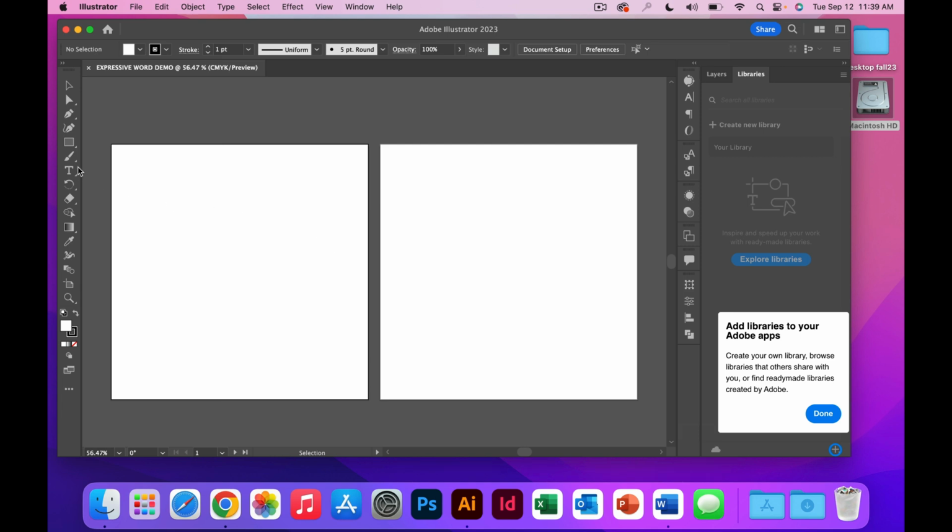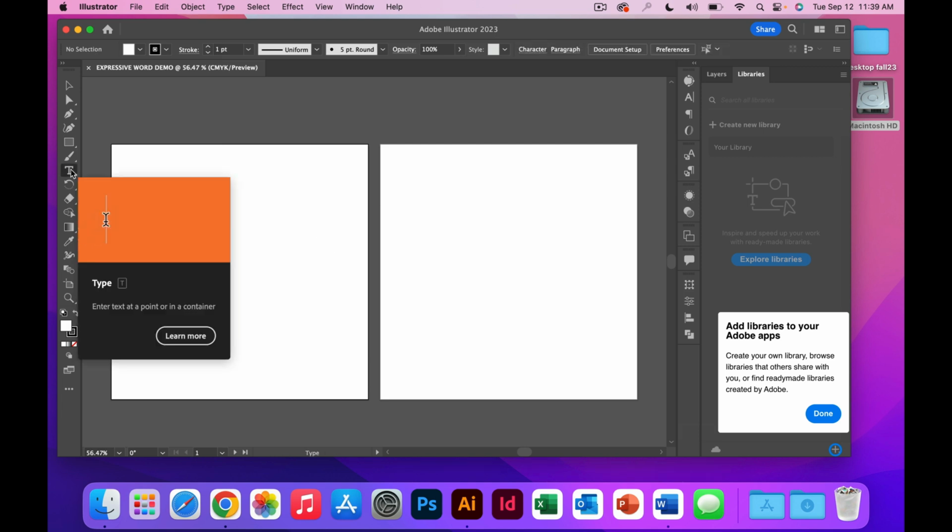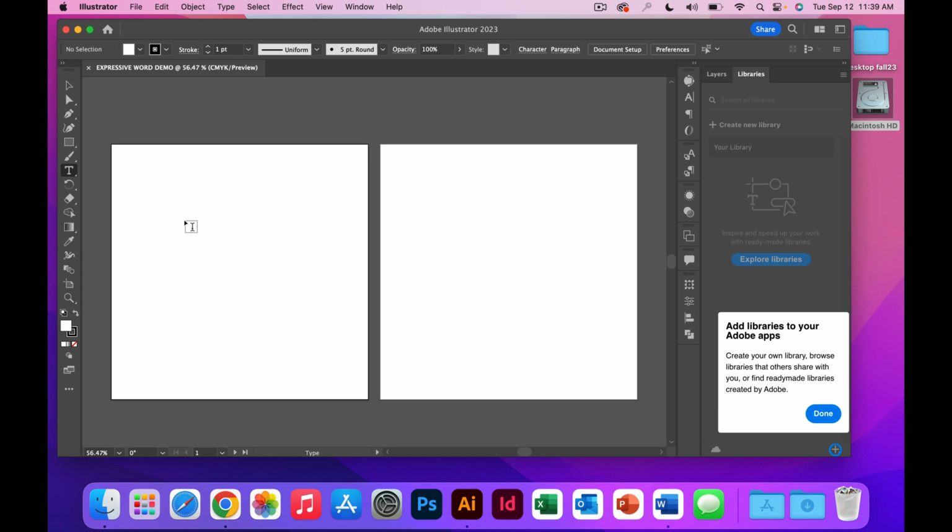The first one I'd like to do is transition. So on the left side, I'm going to grab my type tool. You can hit T on your keyboard if you'd like to grab your type tool quicker. And we're going to type trans. You can hit Command-Shift-A to deselect, or you can just click with your arrow key in open space. And we're going to type ITION. And that should give us our parts to our word transition.